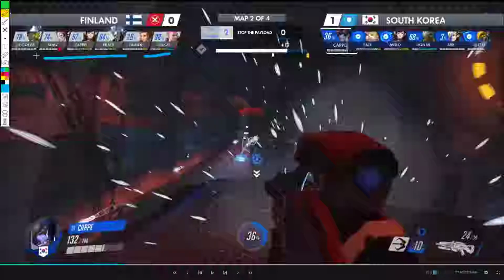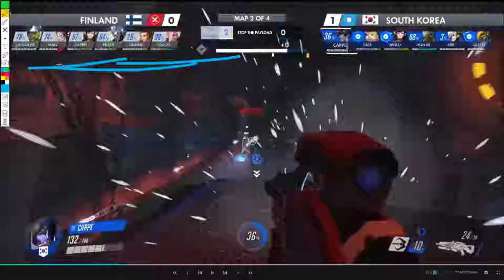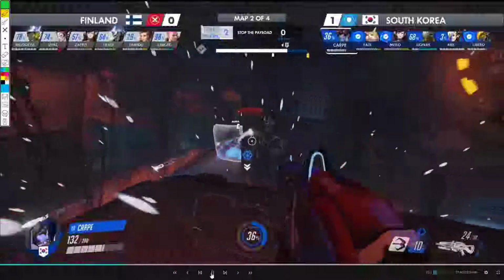And Finland has not been able to continue the ult charge that they were rapidly building at the end of the last fight when everyone was within melee range. But having these three heroes out of range, having Carpe out of range, Diva of course can fly out of range, and then Wrecking Ball can slam and get out. It's slowing the ult charge build up for Finland.